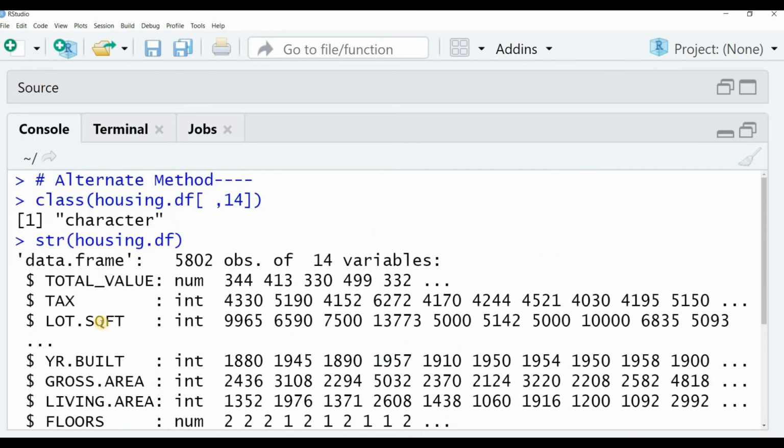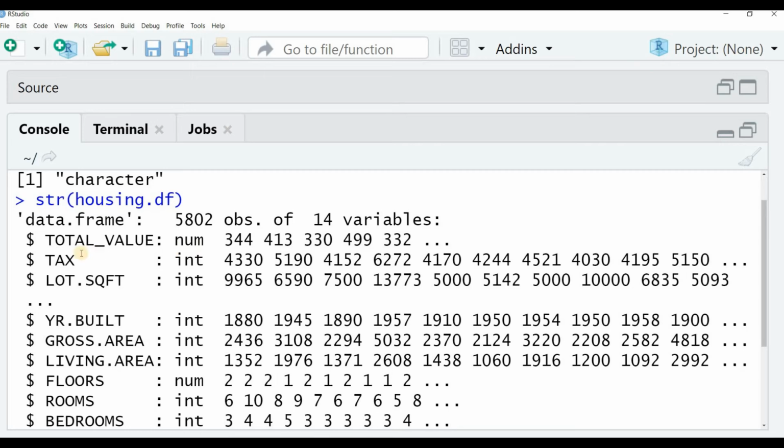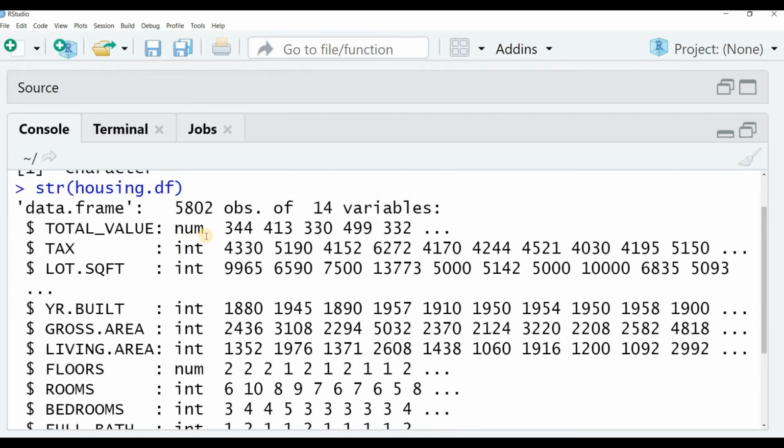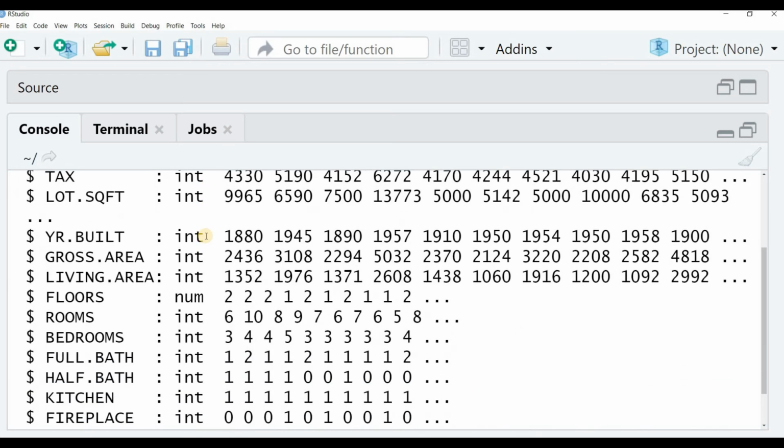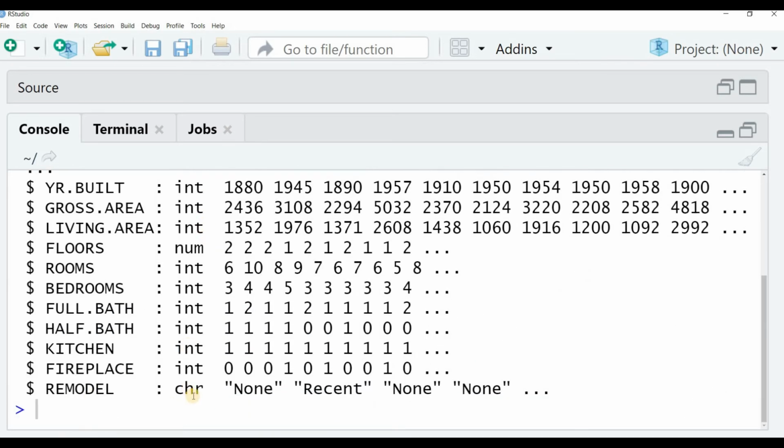You can see that these are the various variables, and this talks about the class: num is numeric, int is integer, and so on. So remodel is character. Now remember, every factor is a character.